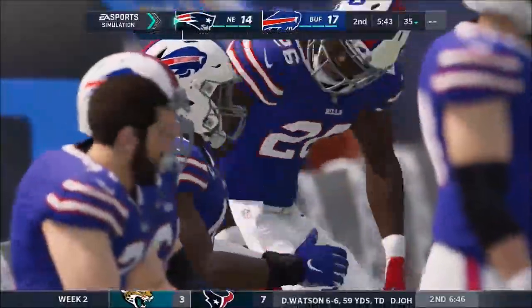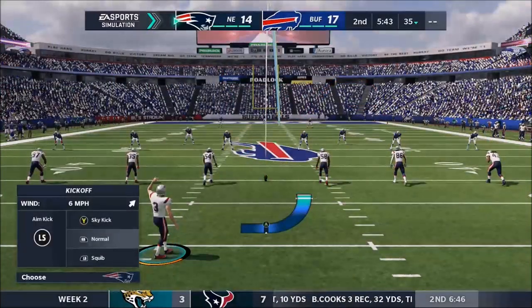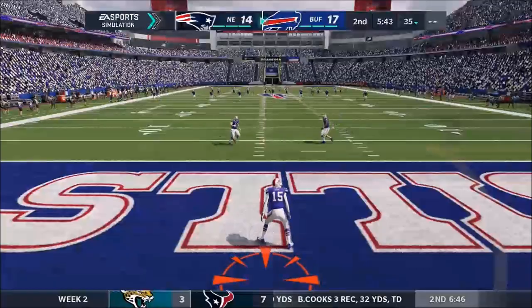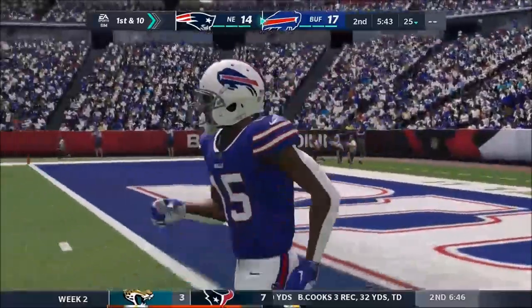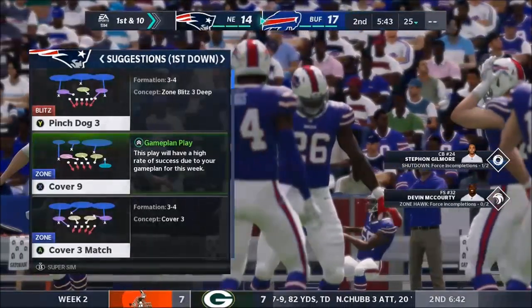So the drive goes 75 yards, 10 plays, and it's finished off by a Pats touchdown. Very nice drive there. Needed that badly. To the touchdown, Lutz to kick it off, fielded near the back of the end zone. And he'll just sit on this one as their drive will start at the 25. Here comes Josh Allen and the Bills offense back onto the field.